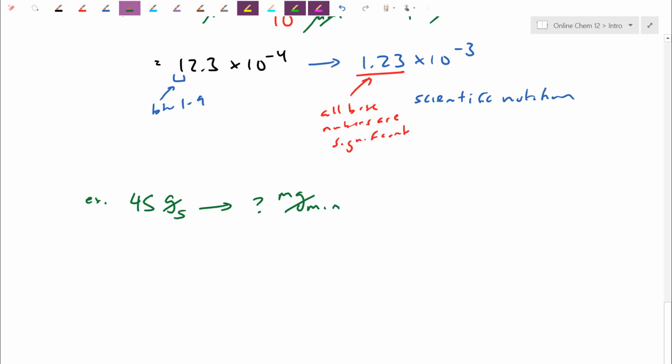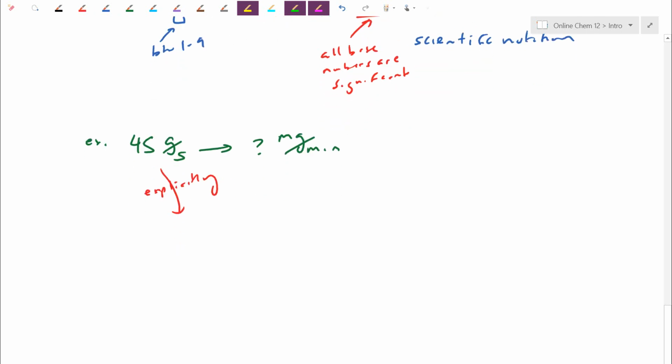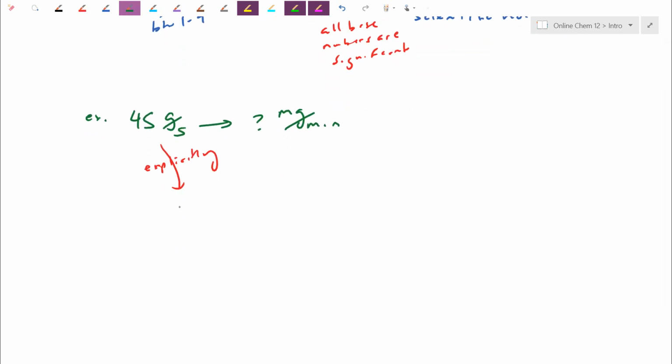Don't get too scared away here. Whenever there's a fraction in the unit, all you're going to do is write out that fraction explicitly. So the 45 sticks with the unit on top. This is going to be 45 grams. When you just say per second, what you mean is all over 1 second. So that's where we're starting. Now, because it's a fraction, we can convert the gram over to the milligram. Gram is on top, I don't want it, so stick it down below. Grams on the bottom, milligrams on top.